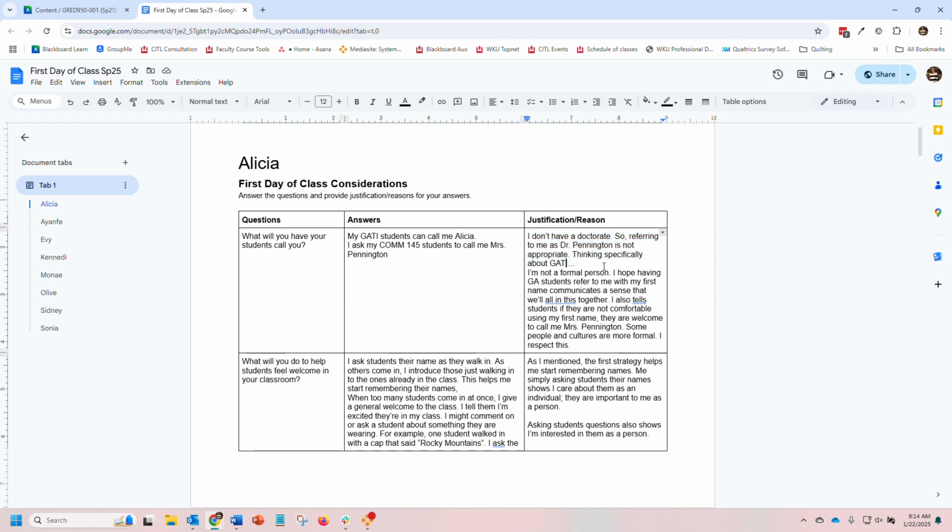Okay, I don't have a doctorate, so referring to me as Dr. Pennington isn't appropriate. But if people slip and that's what they call me because all their other teachers are doctors, it's fine. I might say, hey, I'm not a doctor, but it's not going to upset me. And then I continue with my justifications and my reasons. Okay?